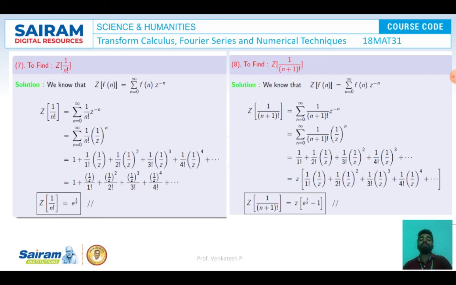Same thing here also. So same like this proof only. In the place of n factorial, I'll be replacing (n plus 1) factorial. That's it. So what will we be getting? Z transform of 1 by (n plus 1) factorial will be equal to summation n from 0 to infinity 1 by (n plus 1) factorial into z power minus n, or summation n from 0 to infinity 1 by (n plus 1) factorial into (1 by z) whole power n. Expanding this summation by replacing n equal to 0 to infinity, we got this complete series, and by simplifying this we got z transform of 1 by (n plus 1) factorial will be equal to z into (e power 1 by z minus 1).